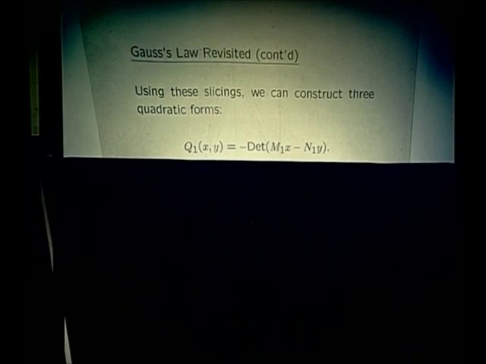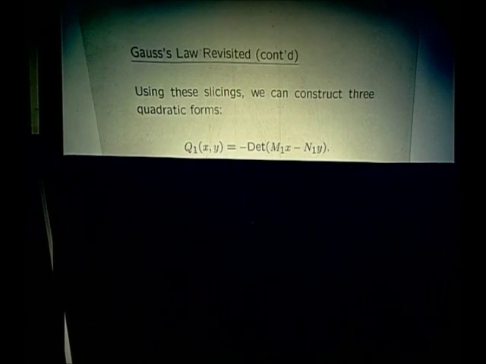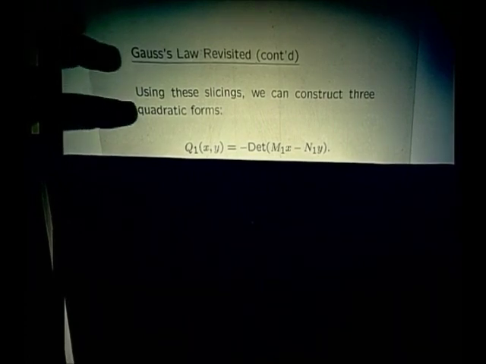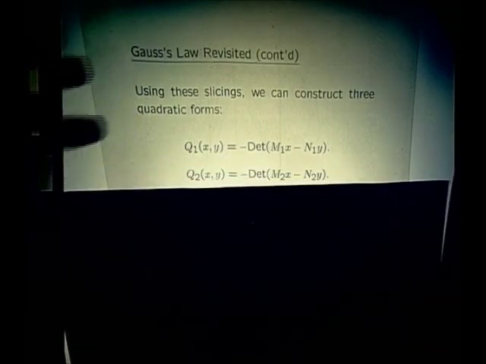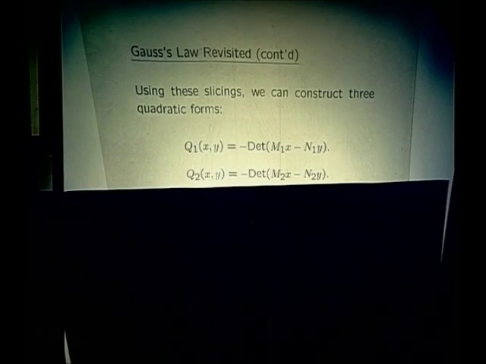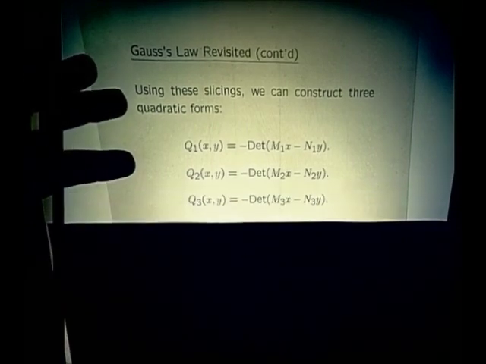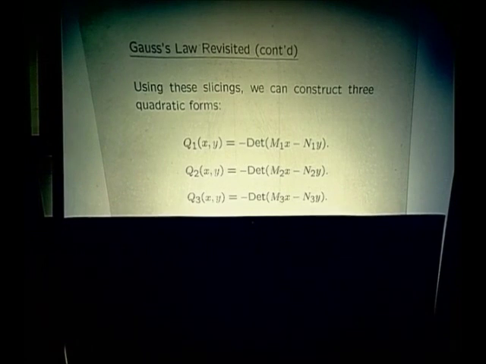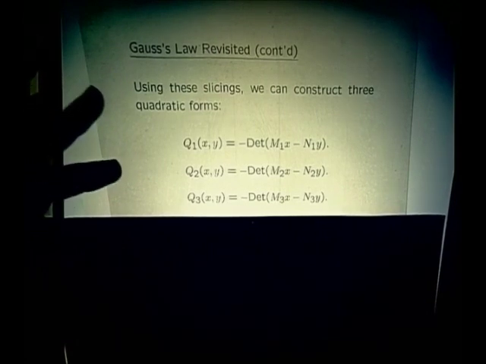Right? I put minuses there, but they're not so important. In the same way, if you have another pair of 2 by 2 matrices, we have 3 pairs of 2 by 2 matrices. And on each one, you can take x times the first plus y times the second and take the determinant. That'll give you a binary quadratic form. And so what that means is that anytime you have a 2 by 2 by 2 matrix, it spits out 3 binary quadratic forms.